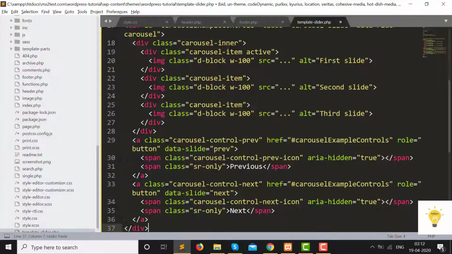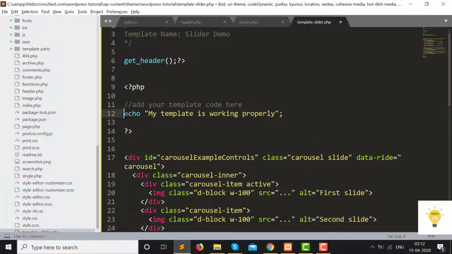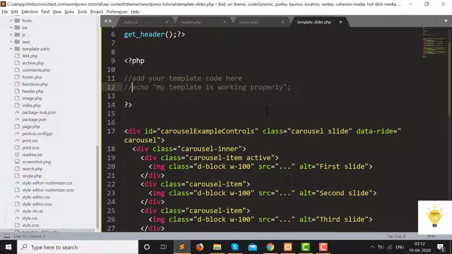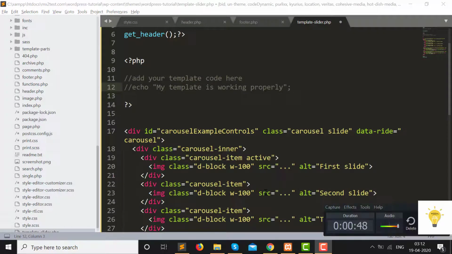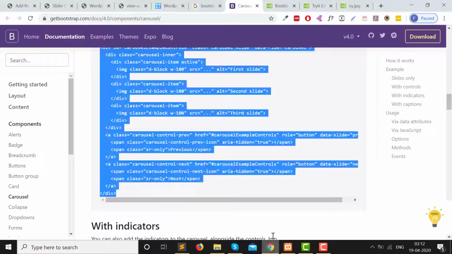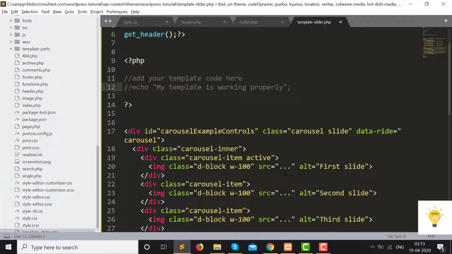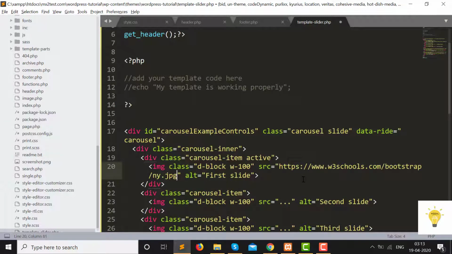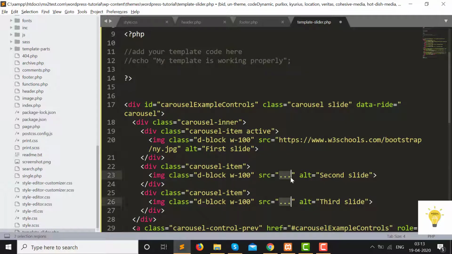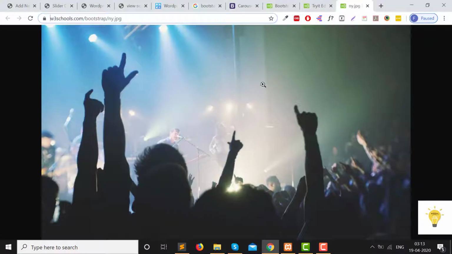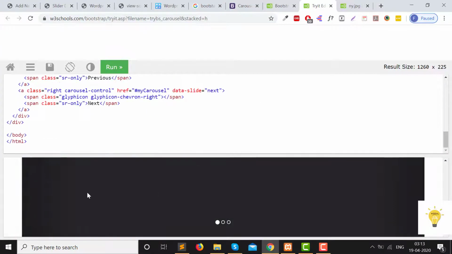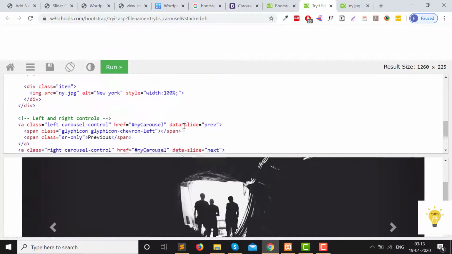I'm just going to paste it, and I need to change the image links. Whatever image link I have, just add this one here, in both cases, and I'm going to add these names.